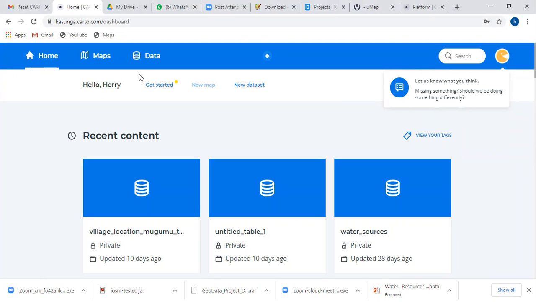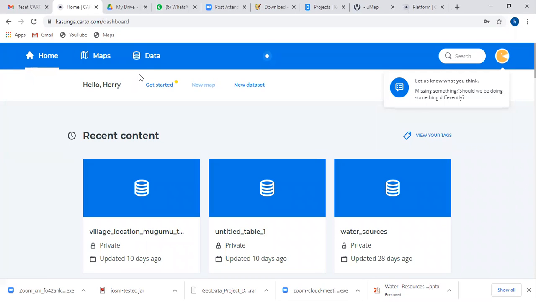So why do I want to teach you how to use Carto? Carto is one of the web applications that you can use to create a map, and to convert data, maybe from CSV to another format or extension.